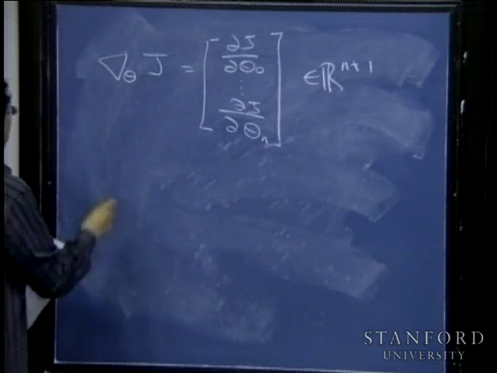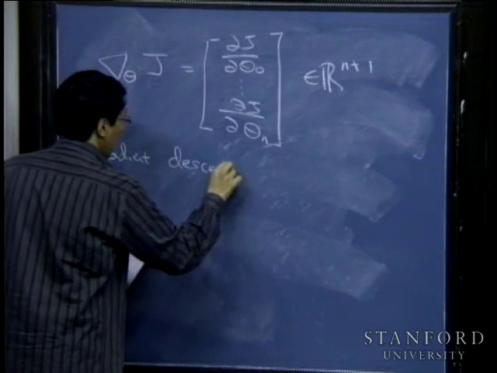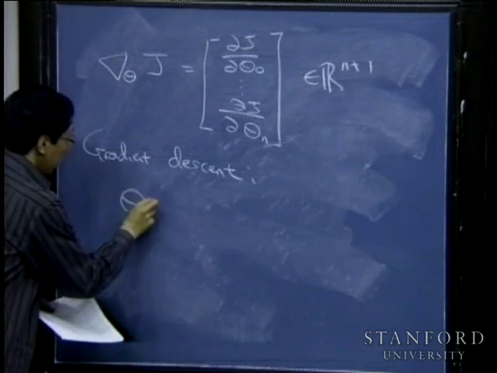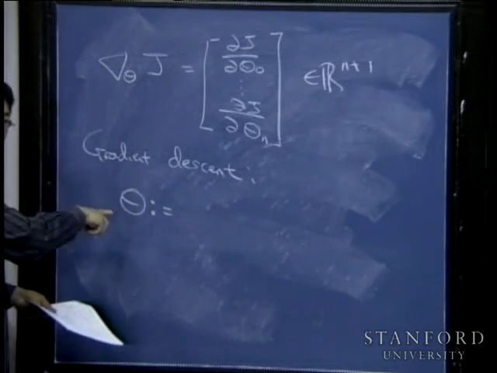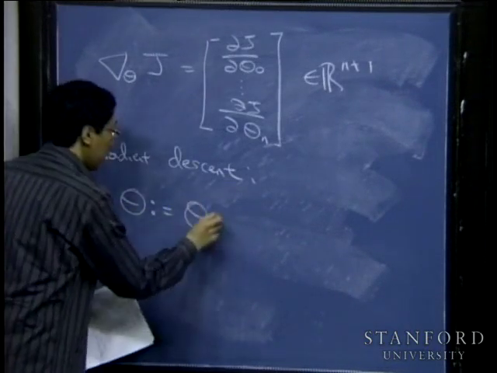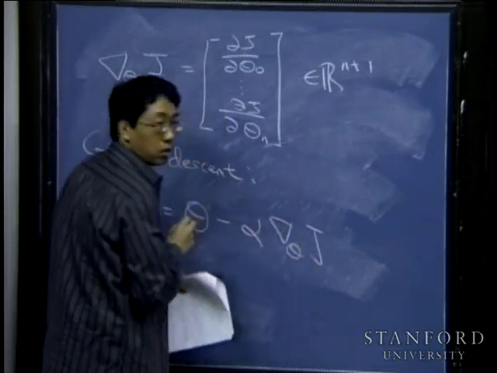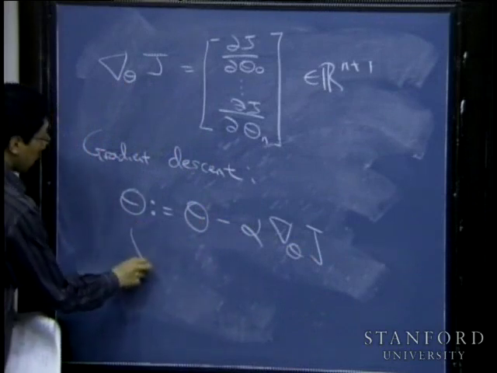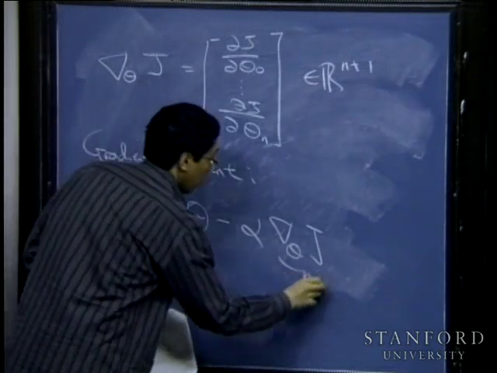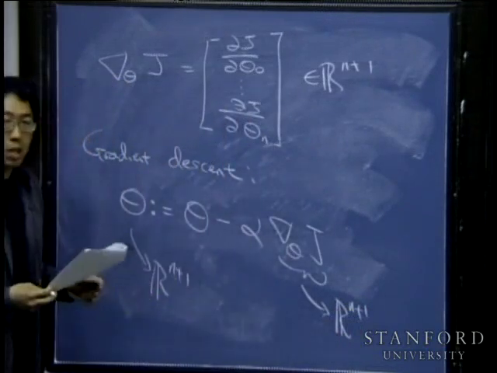And so we can rewrite the gradient descent algorithm as follows. This is batch gradient descent, rewritten as updating the parameter vector theta. Notice there's no subscript i now. Updating the parameter vector theta as the previous parameter minus alpha times the gradient. And in this equation, theta and this gradient vector, all of these are n+1 dimensional vectors.